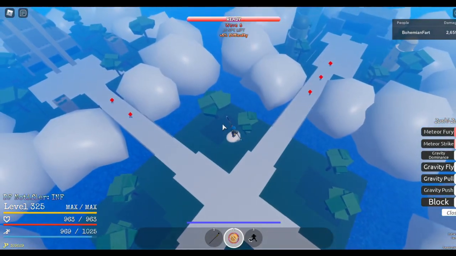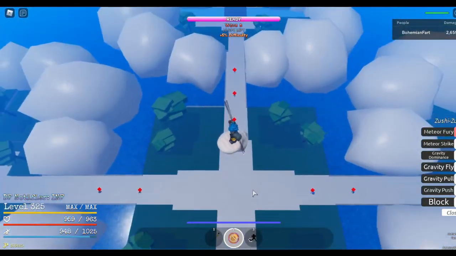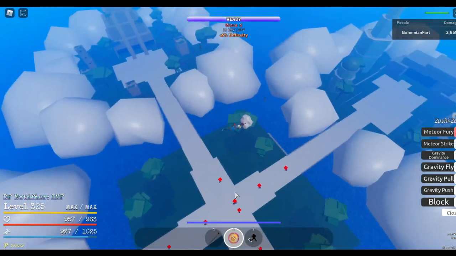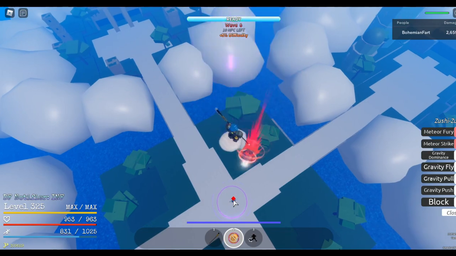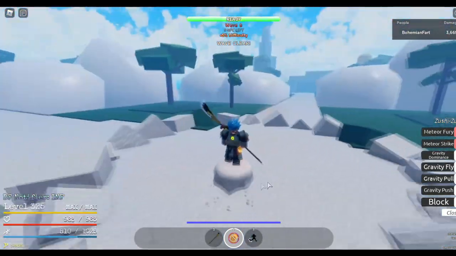I did a jump cut, but I didn't come off of this. Like, I just come all the way up here. I start charging a meteor strike. And then they all just come under me, and it's this simple. Like, you one-shot everything. You see, look, I'm gonna show you right here.